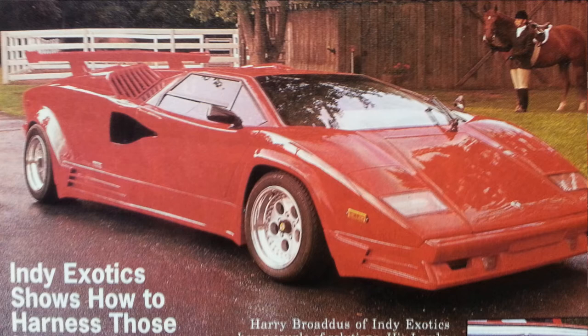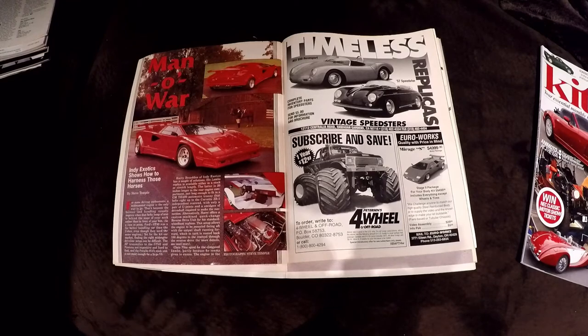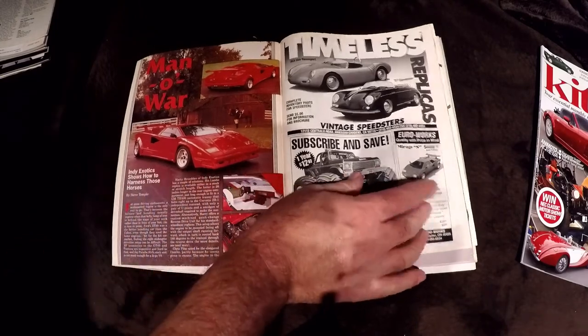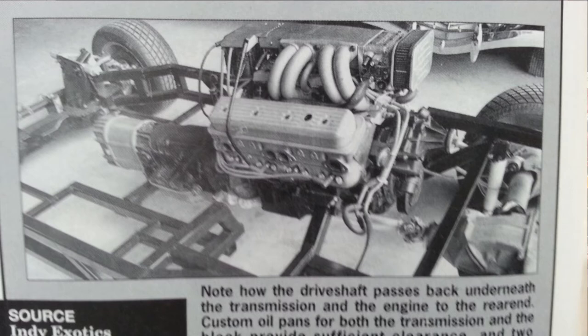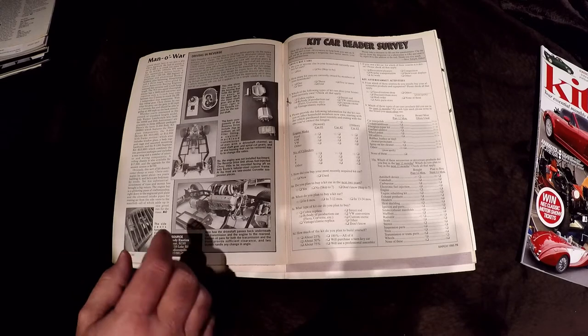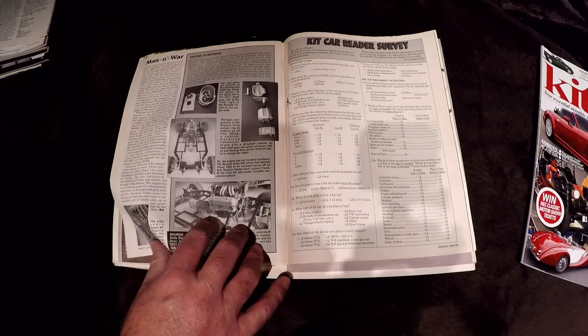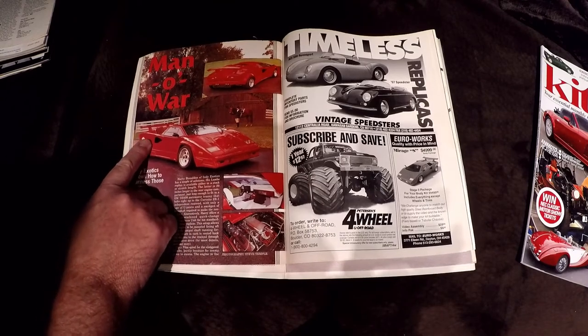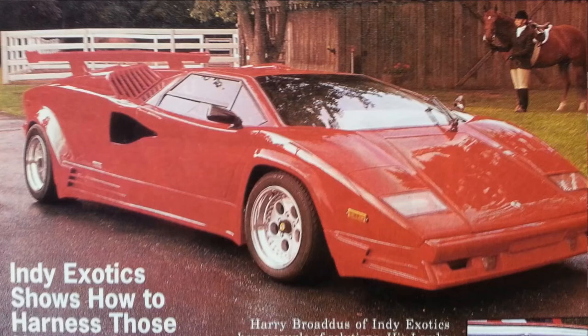Indie Exotics - if I remember right, I went and visited these, I've seen this car. It's a long wheelbase version, but it's extended long so that you could fit a Chevy 350 in there, and then they reverse the drive back through the oil pan to a differential in the back. So the idea is you could basically run a traditional linear setup with your 350 out of a Corvette or whatever. But your wheelbase was extended at the back of the car, so it's a lot longer than the OEM style wheelbase.